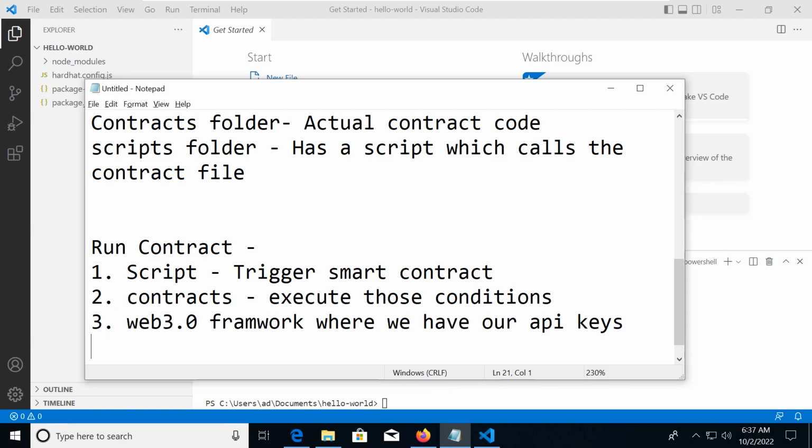Now after doing this, we will be needing Ether.js.